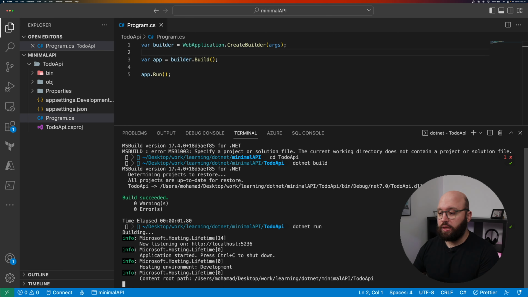So I don't really need to have a full set of controllers. I don't have to put all of that overhead that I would need in order to create an API. Microsoft is taking care of all of that in the background. Here we can see within 3 lines of code, I was able to have my API up and running. I can add, for example, any endpoint within a single line, and I'll have an API running as well. So here we can see the simplicity that the minimal API brings to the table. So let us stop this for now.